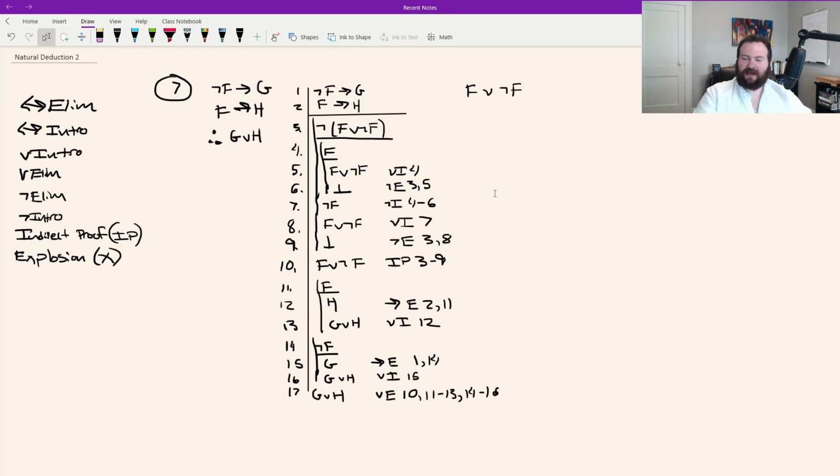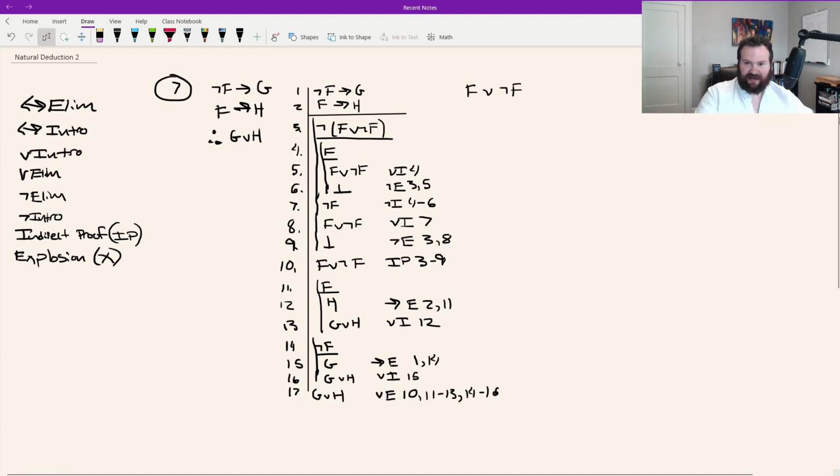This is valid. Now, maybe you approach this slightly differently. That's okay. Maybe, for instance, you started with the assumption that G or H is false in an attempt to do some sort of negation introduction proof. That's fine. So long as you only use valid inference rules and you arrive at the correct result, it's a good proof. No two proofs have to look the same in order to both be good proofs, right? Some proofs might be more elegant in that they take fewer steps. That doesn't make them any more correct.